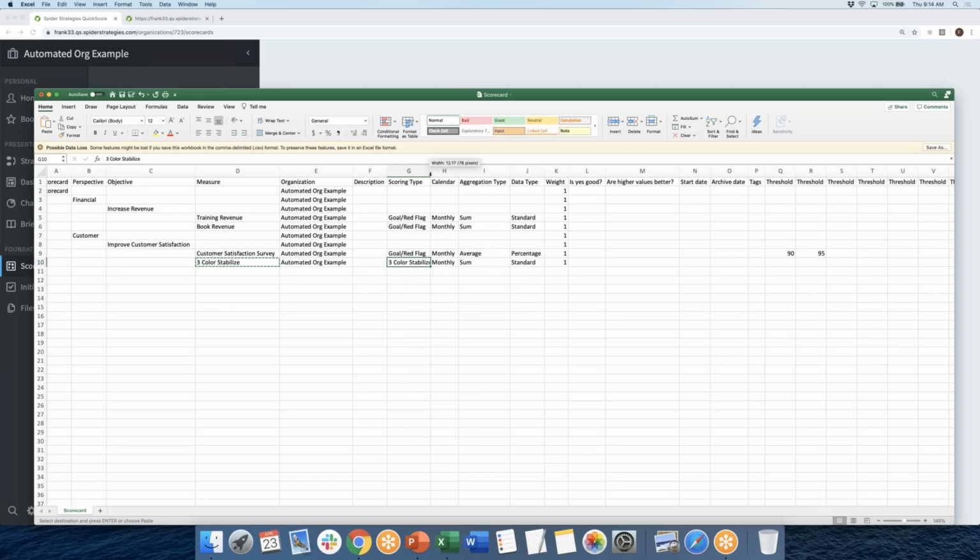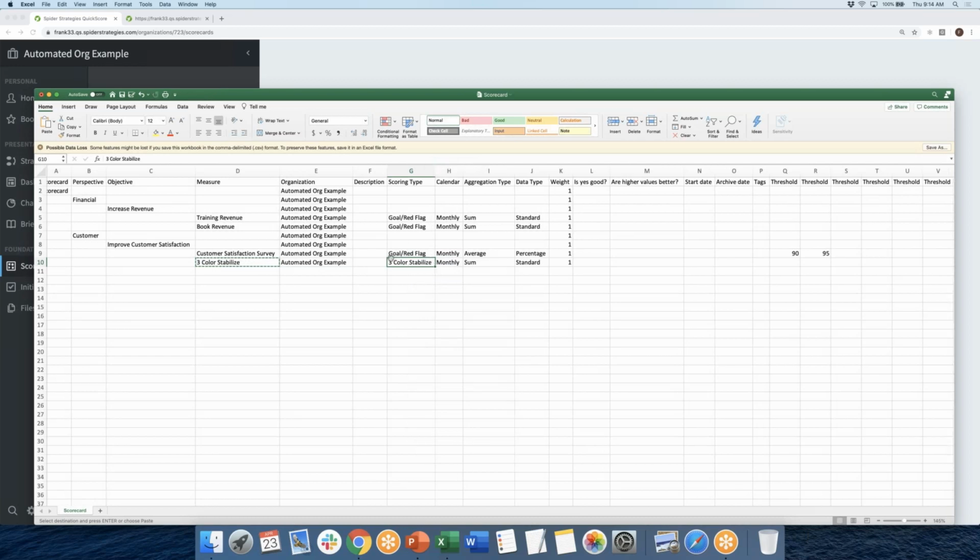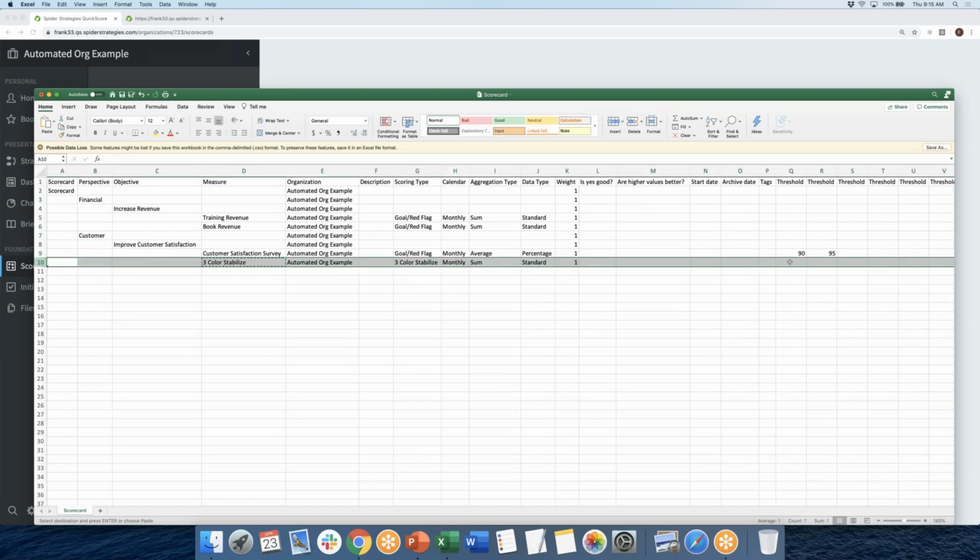And this is where I've got to make sure in the scoring type column that this is exactly what the product is looking for. So the spacing is correct, the labeling is correct, meaning the number 3, and that looks valid to what I'm expecting the product to be looking for at this point. Okay, so I'm going to make those changes. This, of course, would have been a better name there at the beginning, but I'll leave that alone for now.